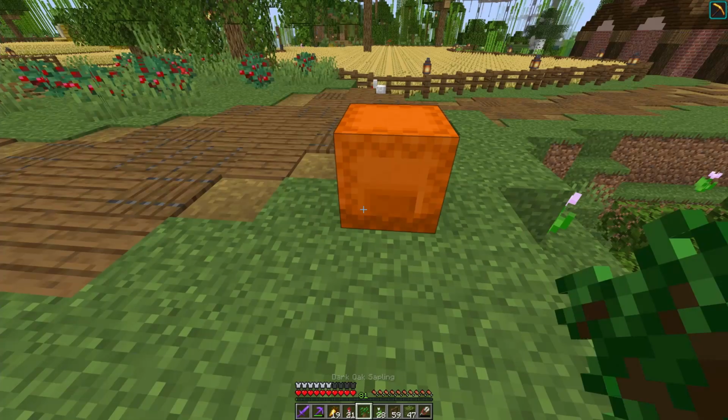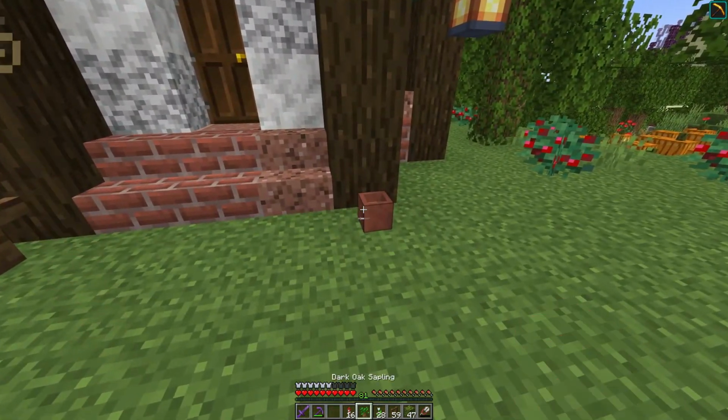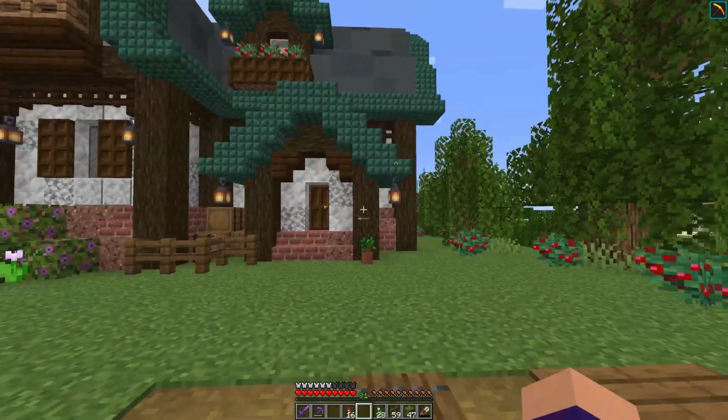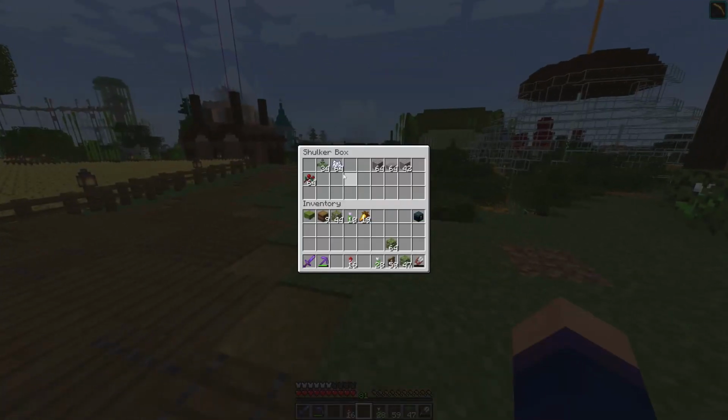Oh, I forgot the pot. Alright, boys, we got the pot. And we're just going to put it right there. And I used dark oak just because we built this out of dark oak. And I thought it would be kind of cool to add. And then I also have some ferns.